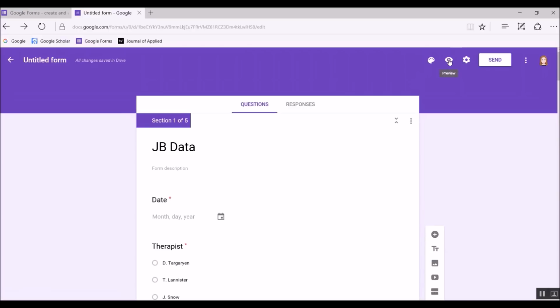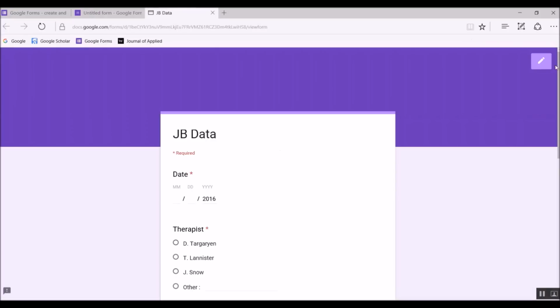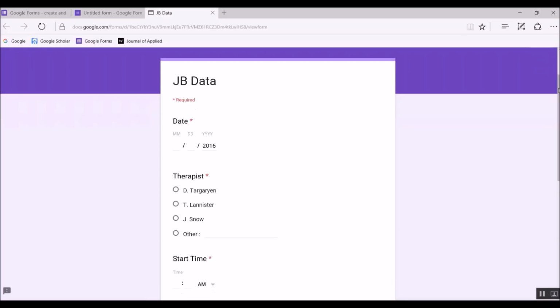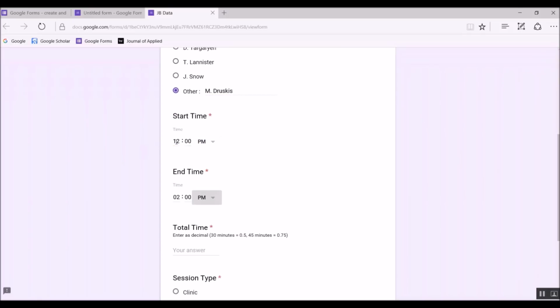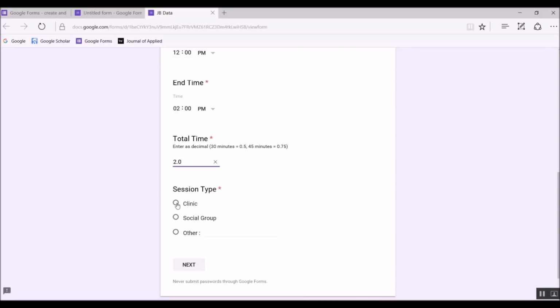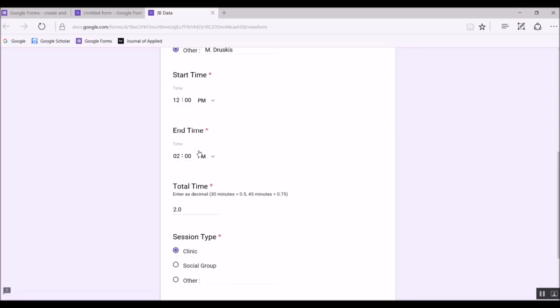So you can click preview and then you can go to the live form. You can also do these on your phone, so it'll be really easy for your therapist to do this while they're with a client. So let's put the date. And I'm selecting clinic session, and we'll pretend that this is just a clinic session. So one thing that I don't like already is I don't want to add a start time, end time, and put the total time. That's a bit redundant. So when we edit this, I'm going to remove these right here. And you can choose which one you want, but you definitely don't need both of these.